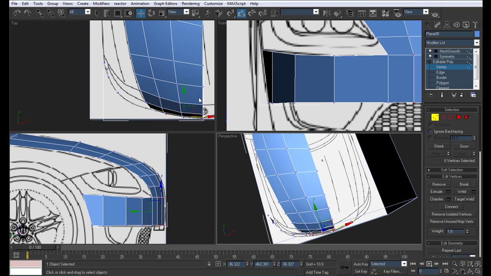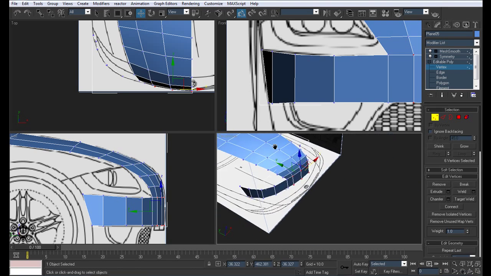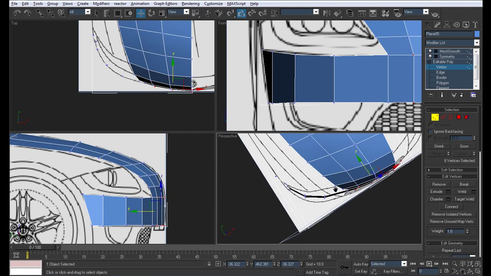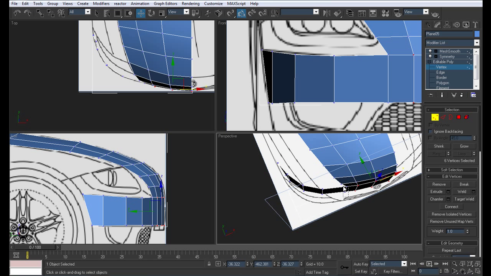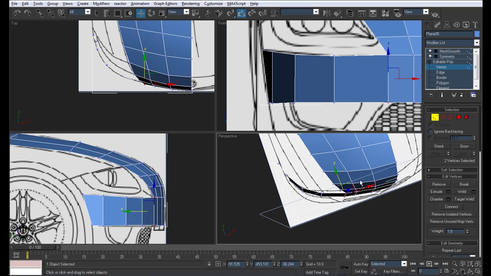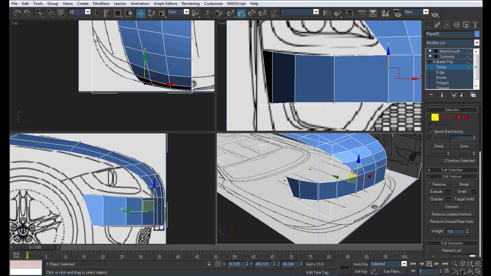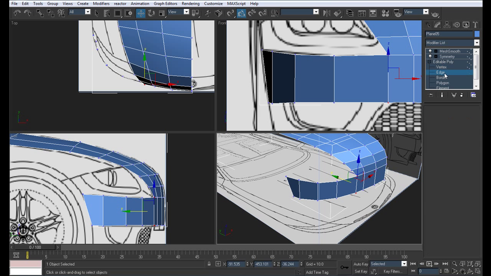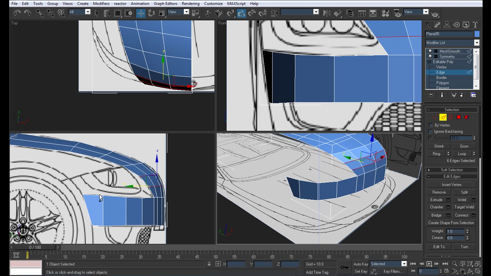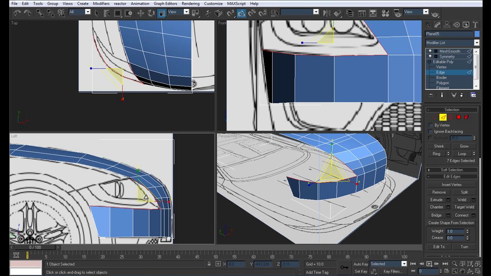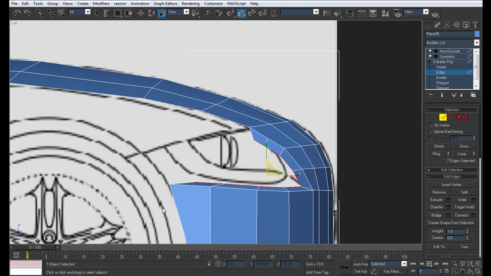Just want to pull this outwards just a bit. What I want to do now is just save first, and then I'll select this edge, that one, all through here, and I'd like to use the scale tool and hold shift and just scale them inwards.